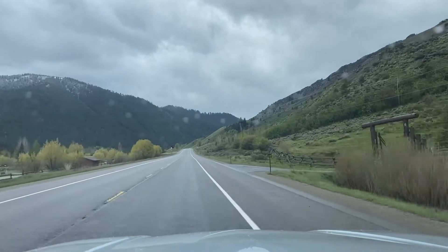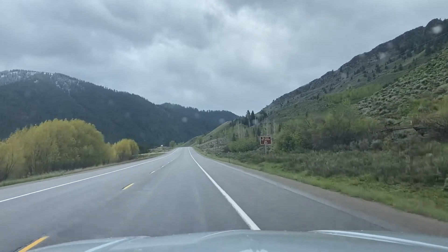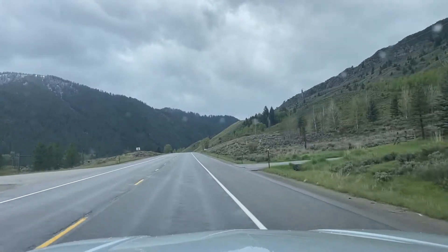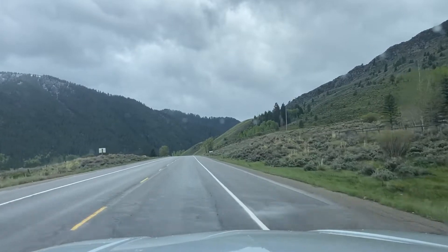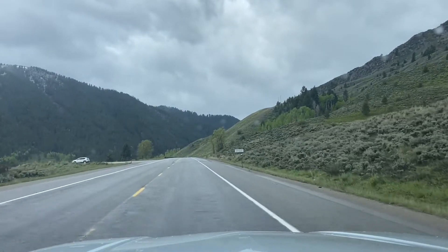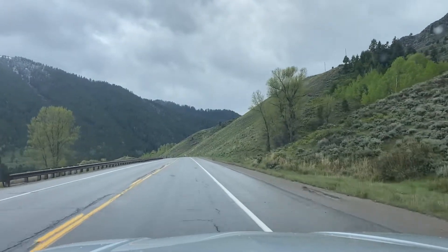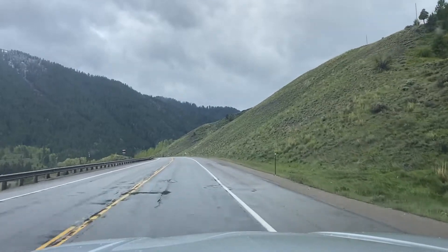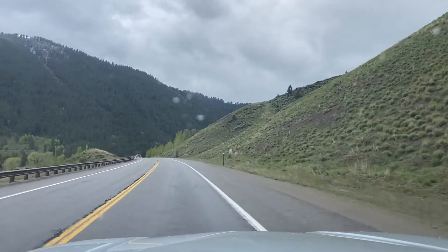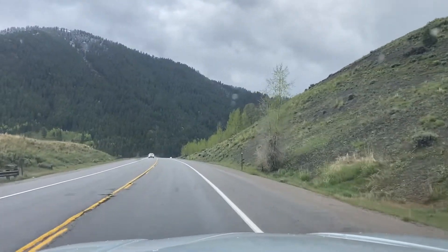The Snake River will be on your east side and the canyon walls will be on both east and west sides, but primarily the west side is where the canyon walls are most exposed. This is a scenic and enjoyable drive especially in the mornings and afternoons. Today we have a rainy day, which I consider an ideal time to show you one of the local hotspots since it's not ideal for photography — the light is a bit flat and even if the animals are out you'll lack a little sparkle.